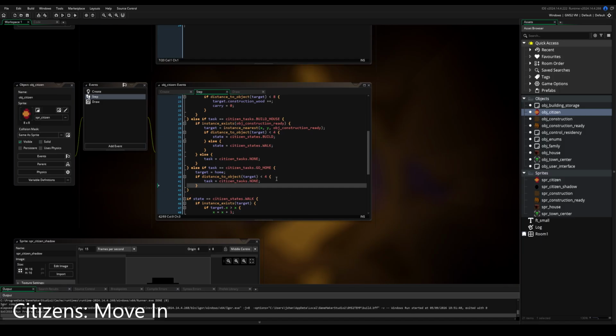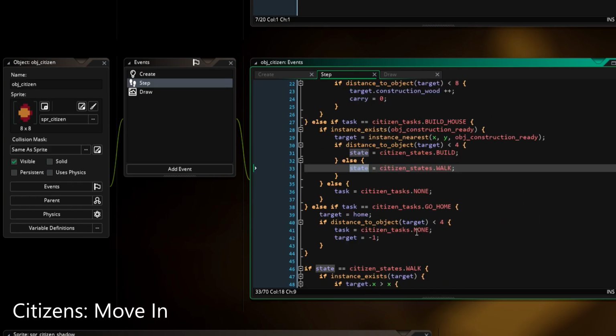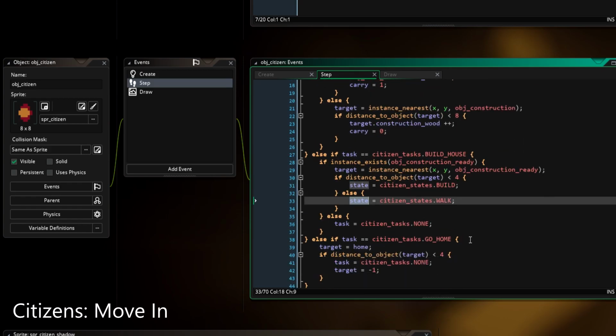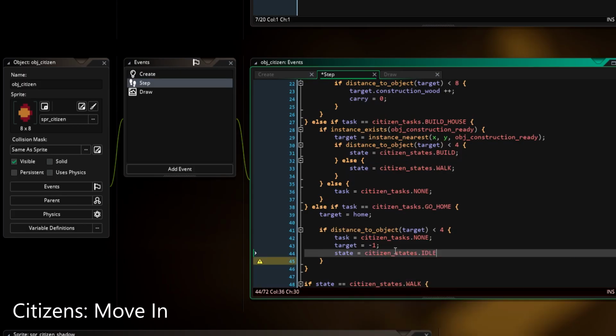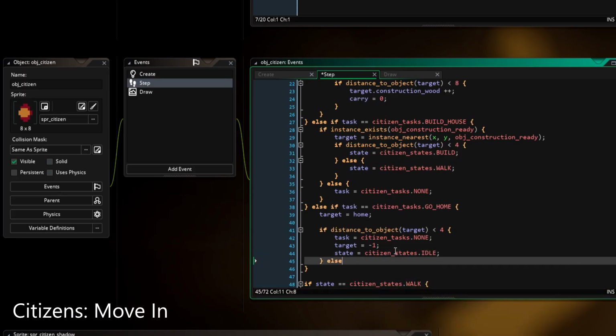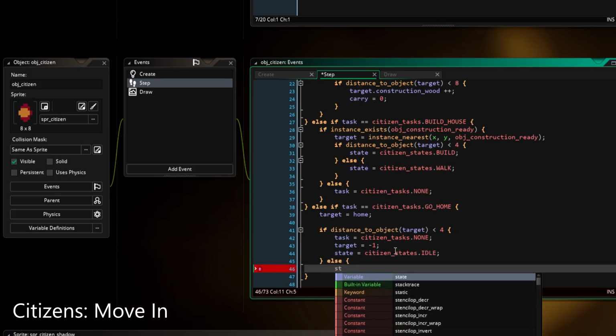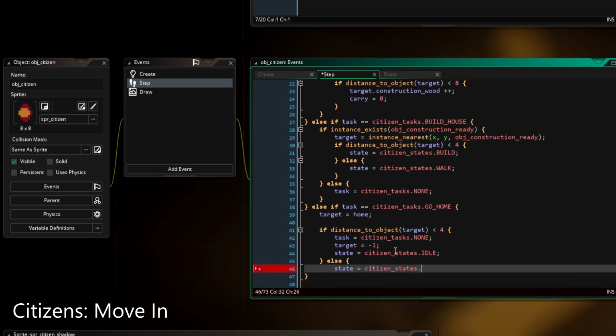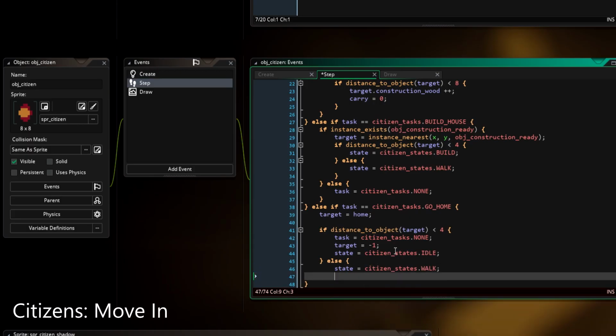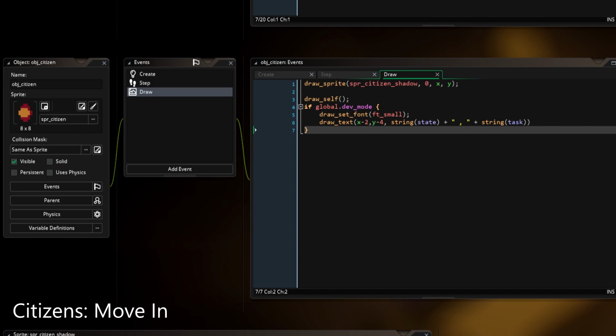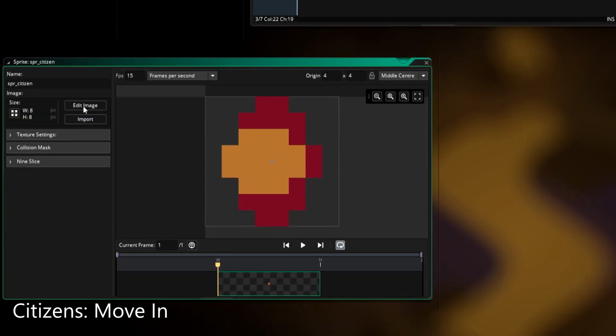Okay, so that's annoying. Yeah, it's something to do with the states. Build house, go home. State is equal to idle, yeah? Else. Alright. That makes sense.